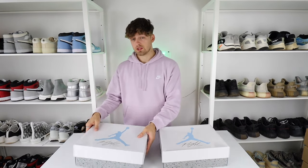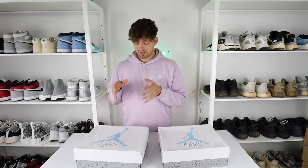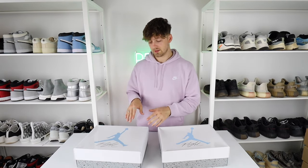And the retail pair was actually purchased from StockX because I didn't get lucky and win this pair on Sneakers. So I had to pay resale for this, and then obviously we'll just do a comparison to let you know what the differences are between a retail and fake pair and what to look for if you're trying to purchase a retail pair.